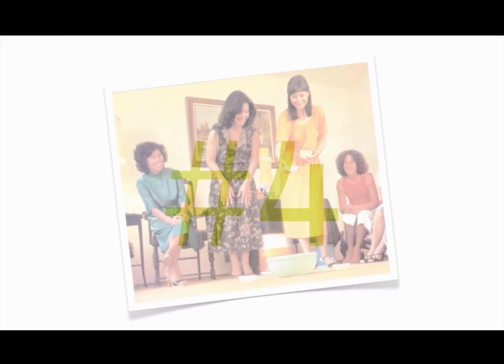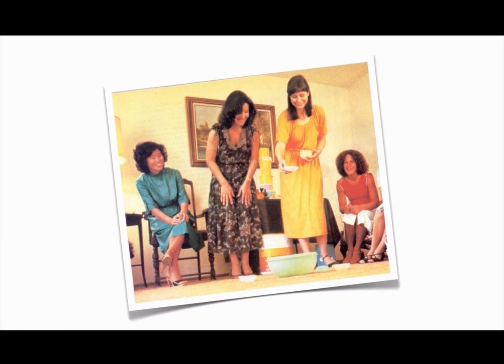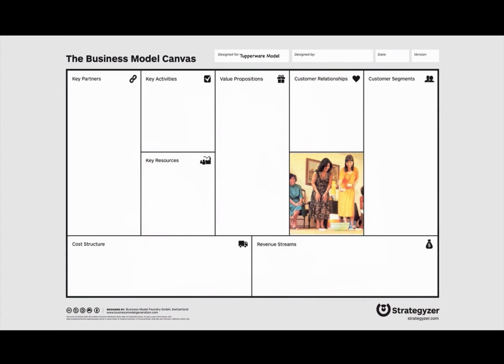Now let's look at the fourth constraint. In the fourth constraint, you're going to copy the Tupperware model. So basically, what was Tupperware about? It was about having a free sales force. In this case, of course, this was before emancipation. Women selling Tupperware to other women, and they worked for Tupperware for free. Of course, they got a commission in the process, but you need to figure out how you can attract in your business model a free sales force which is going to partner with you.